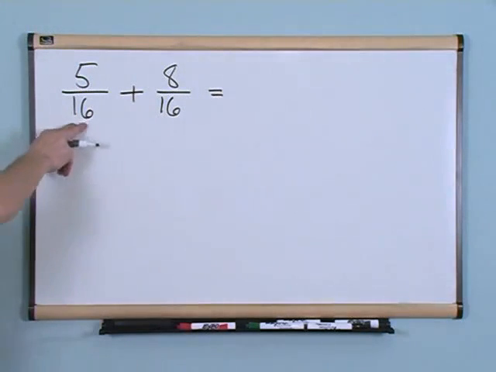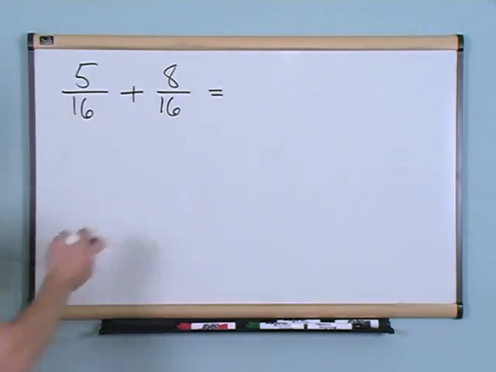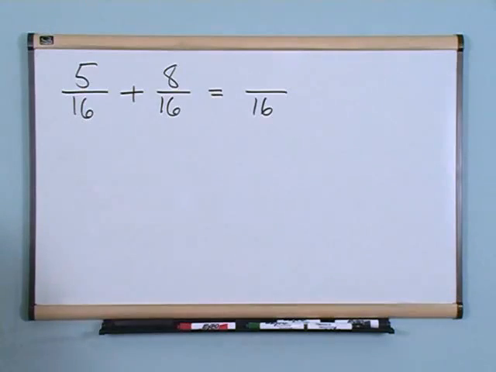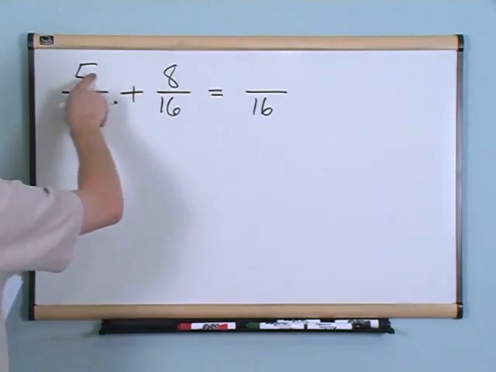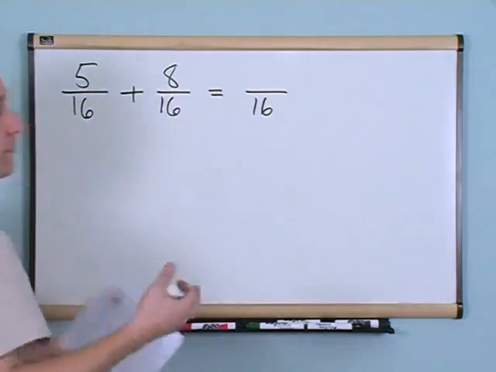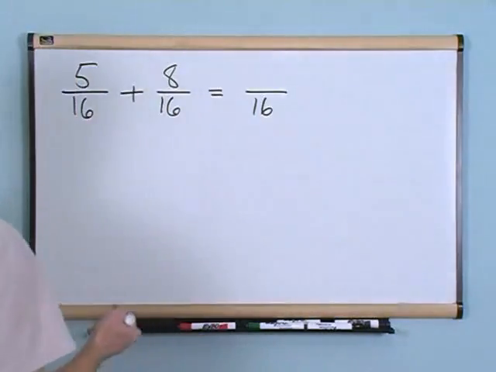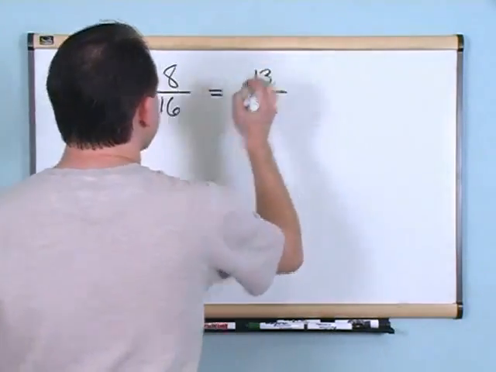First thing you do is you see, is the bottom number the same? And the answer is yes, it is. So I leave it there. I don't do anything different. I just write it down. And then since we're adding, I just take the two numbers on the top and add them together. 8 plus 5 is going to give you 13. You can do that on your fingers. And you can write a 13 up here.